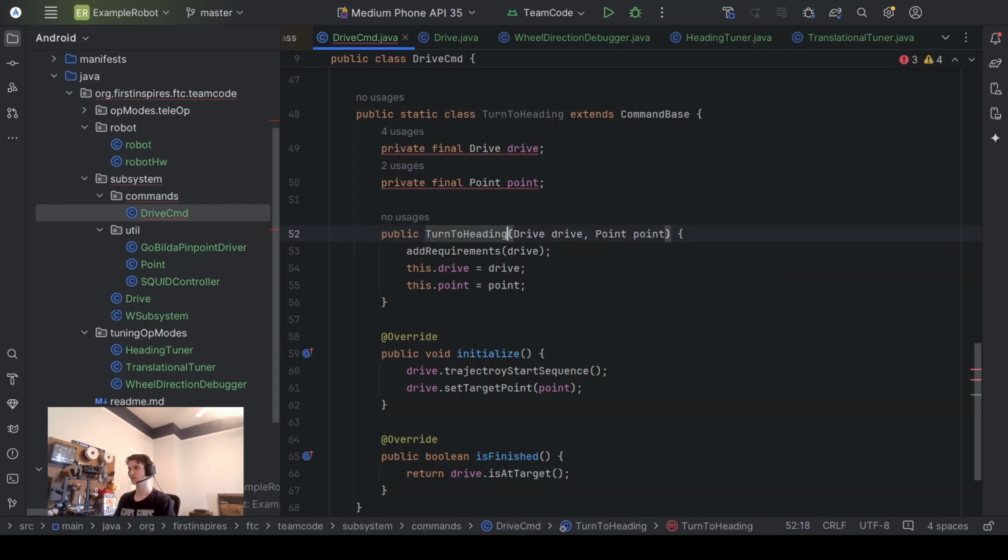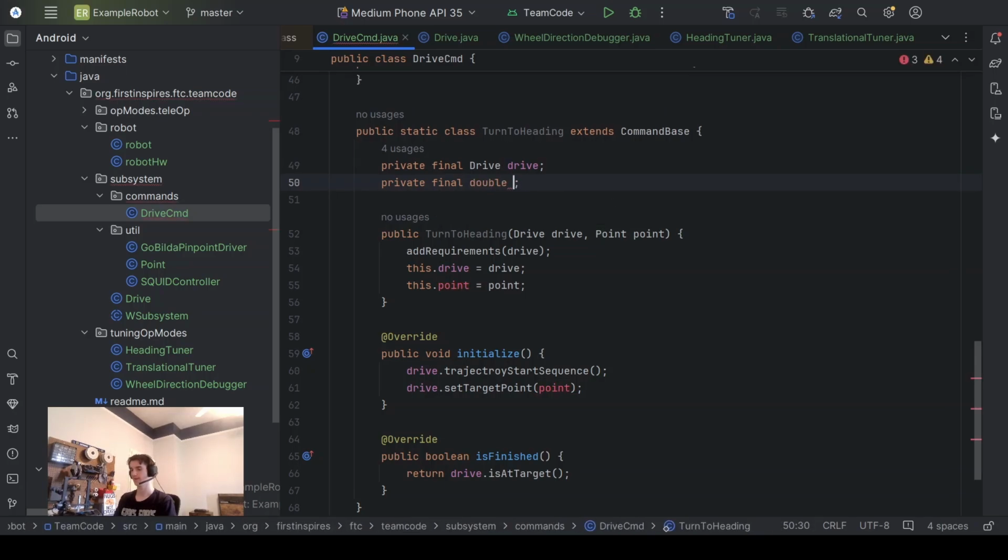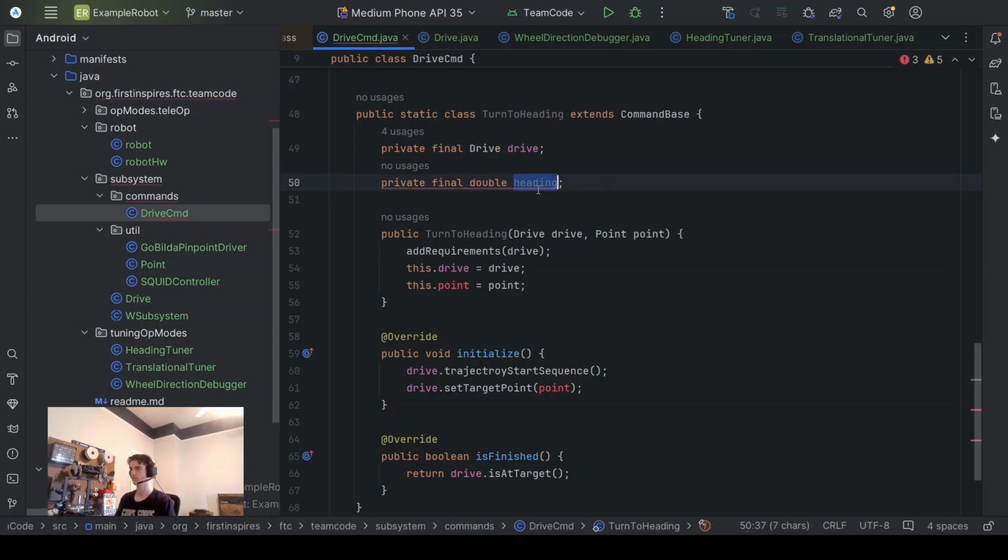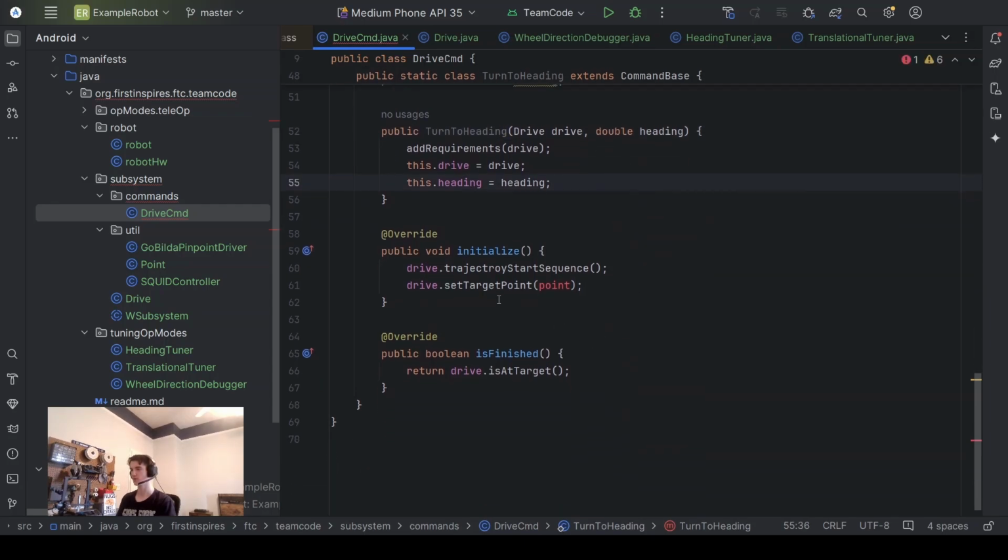So change that to turnToHeading, and then for our drive, instead of a point, we're just going to do double heading, and just copy that, copy that, copy that, copy that. Okay, and then that needs to be a double. So that's our constructor all adjusted, and then setTargetPoint.